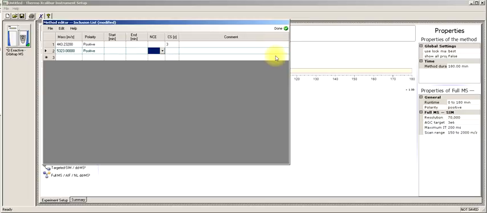In Proteome Discoverer 1.4, when you export an exclusion or an inclusion list, you have the option of exporting them in Q Exactive format, which means that they will come out in this format. They'll add the polarity, positive or negative, and they'll have your time. You can put in your collision energy and your charge state if you want, and just directly import those in by importing here. You can also save this list. If you have a global list that you're always interested in, you can add those.